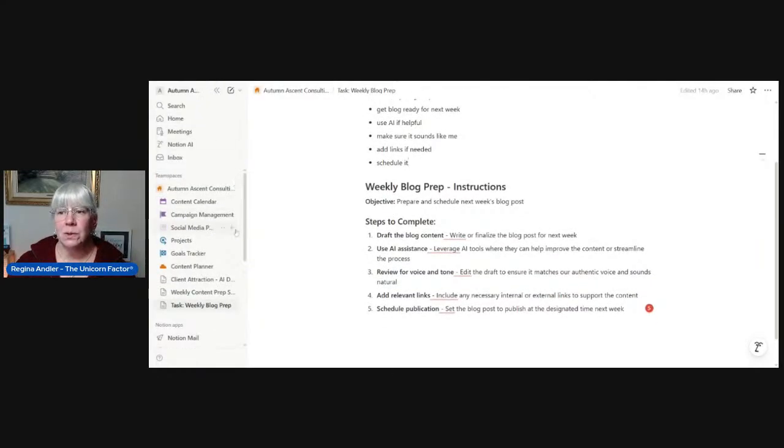Now I can take those and share them with the team. So I can create a team space called Standard Operating Procedures, SOPs, where they can go to find every single standard operating procedure that they need so that there's no confusion. And when you add somebody new to your team, everybody's on the same page. So that's key, especially if you're building a team, that you want everybody on the same page.